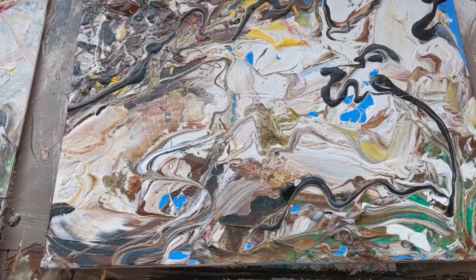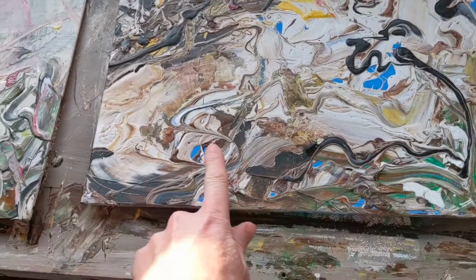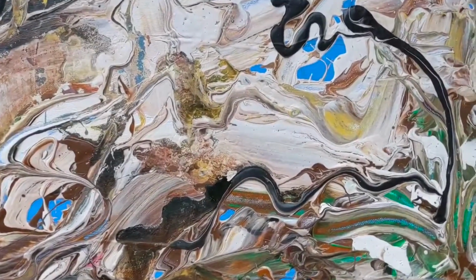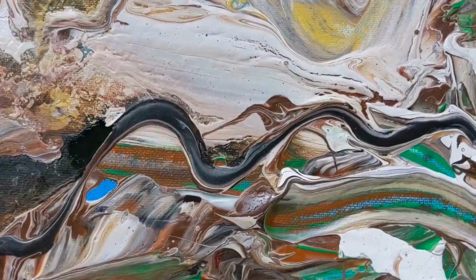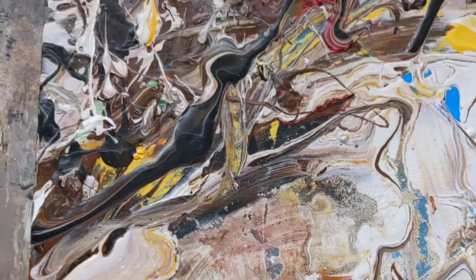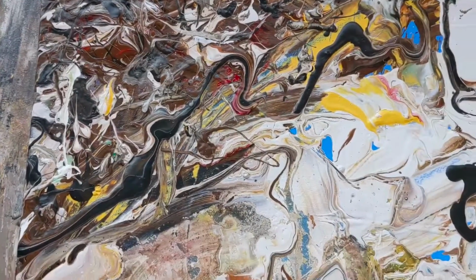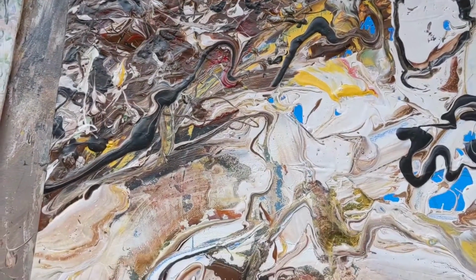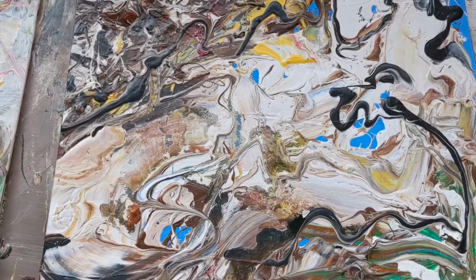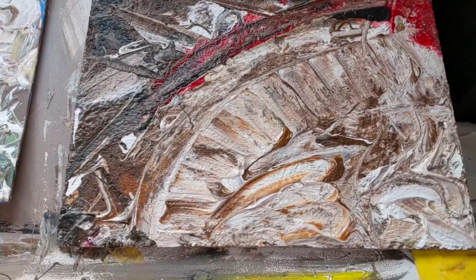So again, canvas board, same size. There was the blue behind, so these splotches of blue are from my eldest son's painting that he had done. And then I painted over it mostly with latex acrylic, some house paints, and then I had some leftovers. And I did a little Jackson Pollock corner, if you will, transitioning. I'm still coming to terms with the influence of Jackson Pollock and other action painters, and blending that with my abstract expressionism and what it means for my own style, my own expression of ideas that I wish to do.